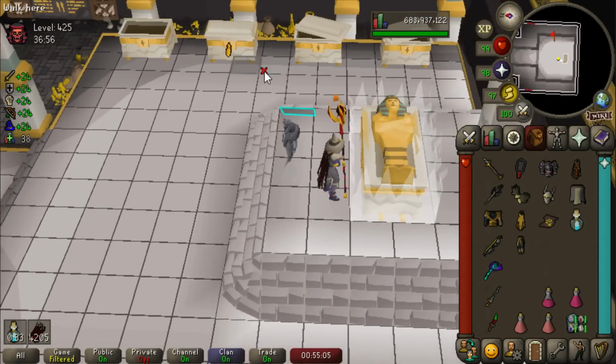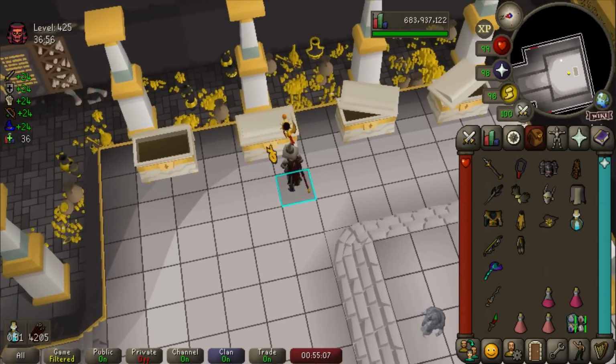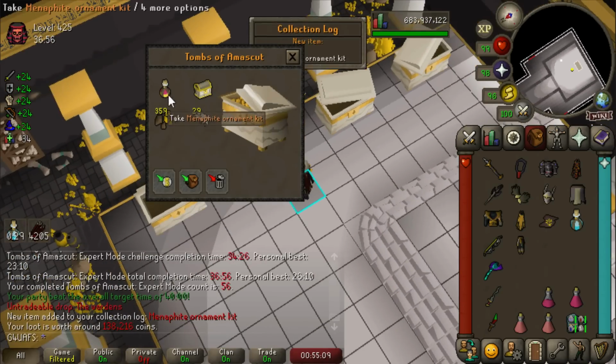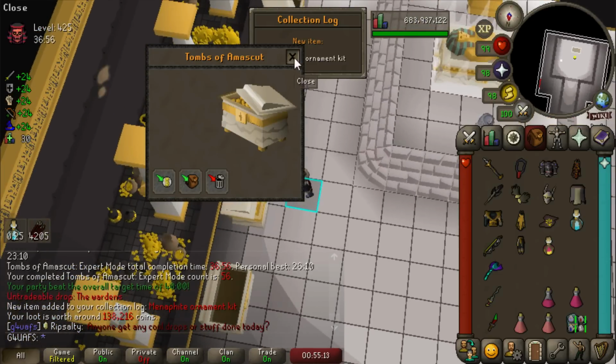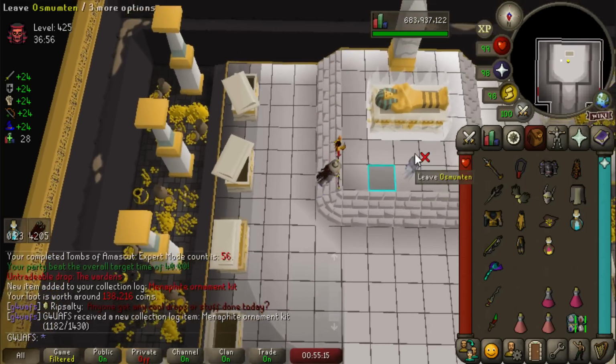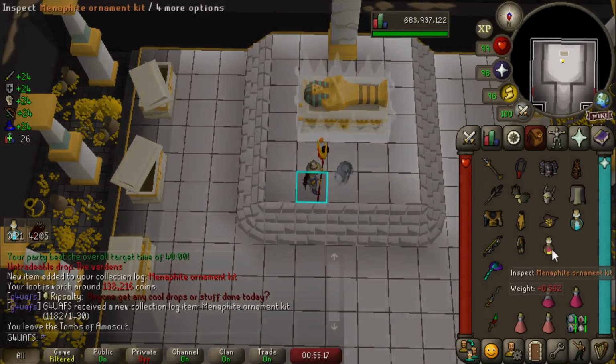Let's go up here and get our ornament kit collection log slot unlocked, Menophyte ornament kit. We also got a cache of runes. Very nice. So let me go and get out my ward that I'm going to recolor because I totally have a ward. No, I don't. I'm just kidding.